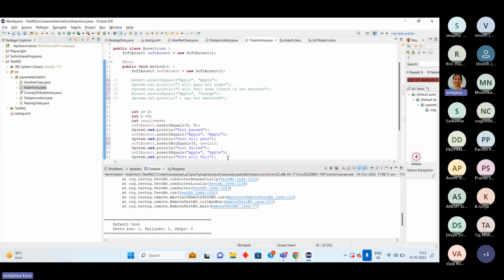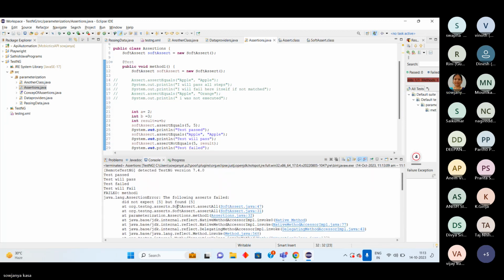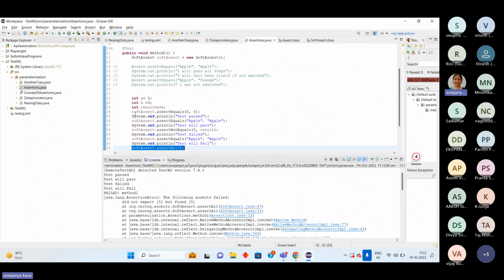I'll execute the test case once and show the result. See what happened. Firstly, we have written the statement correctly, so it has passed this step. Test passed, and we have given this one also correctly, so it has passed this step.